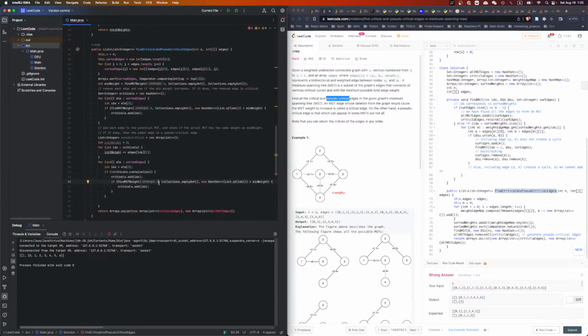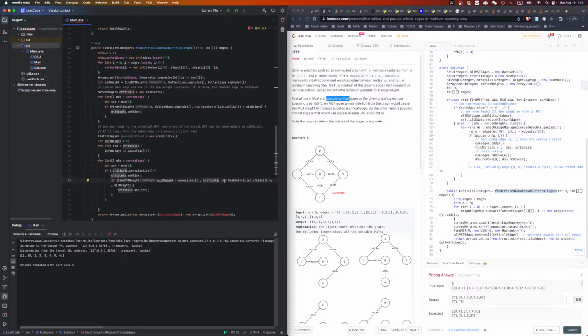Then initial weight is going to be init weight plus edges index 2. So these are the ones we have to include. This is going to be my criticals. It's not really criticals, but these are the edges that have to be there. And this has to be an empty set because nobody is excluded, so this is going to be collections.emptySet.